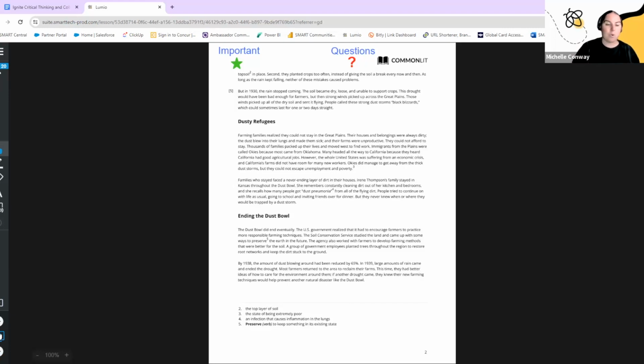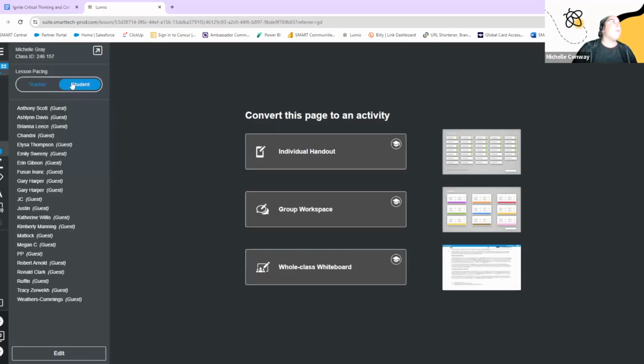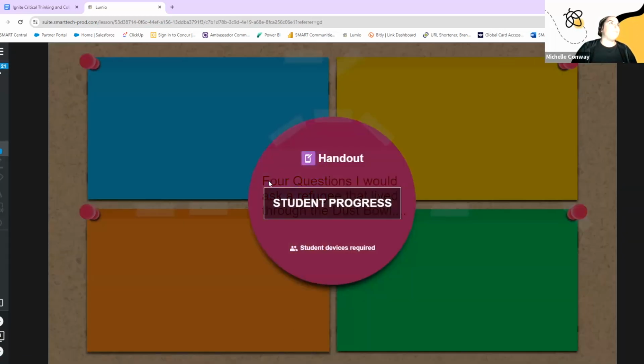So this is very important if I want them to analyze and do critical thinking questions back and forth between 2 activities. If I was modeling a math problem and had like 3 example problems, let them go back and forth between the model and example and then their critical thinking questions for math. So this is just a nice tool to know about, because if they're not in student pacing, they can't go through the slides on their own. I'm not going to make you all do another activity here about the Dust Bowl, but I just wanted to show that that could be a cool example, especially for critical thinking.